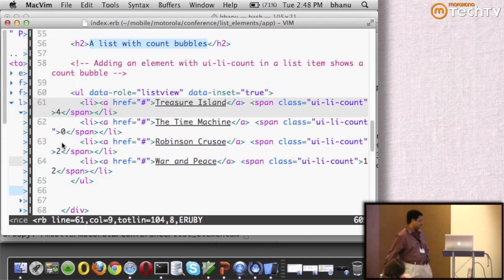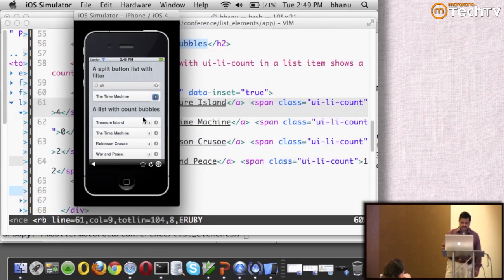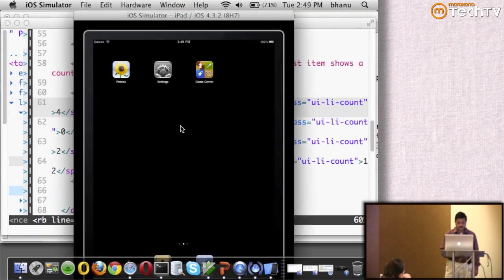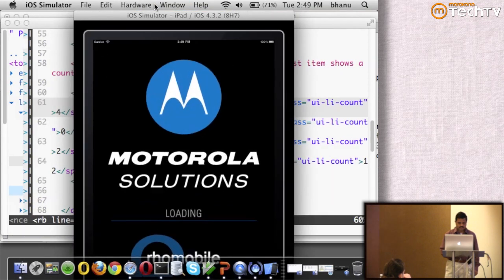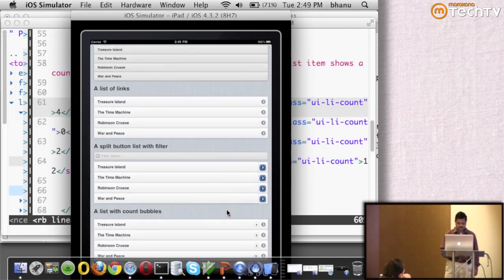I have hard coded it here, but essentially this is what it would look like. I know it is too small. So this is the count.